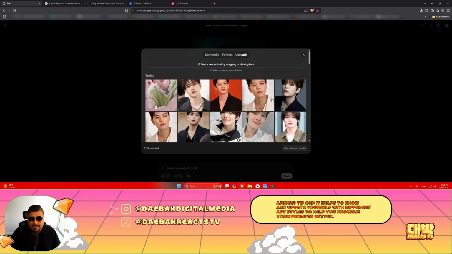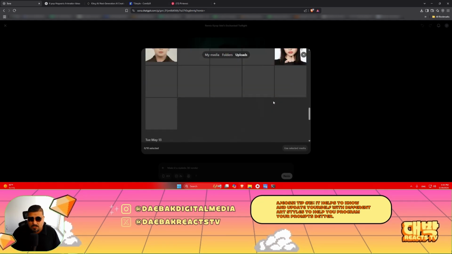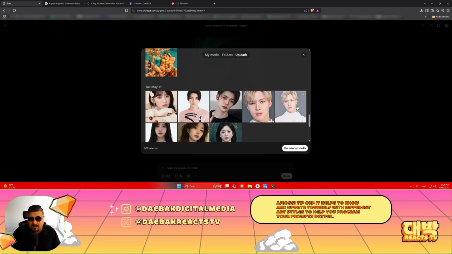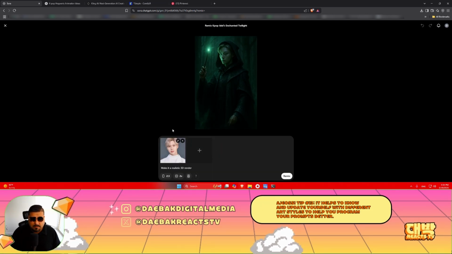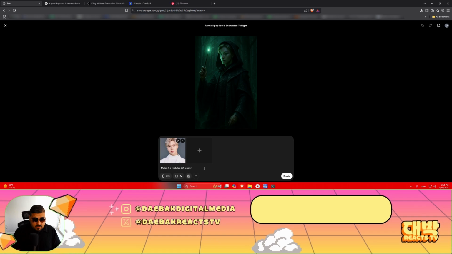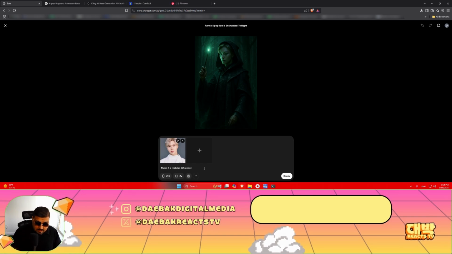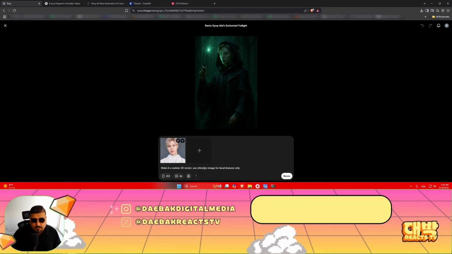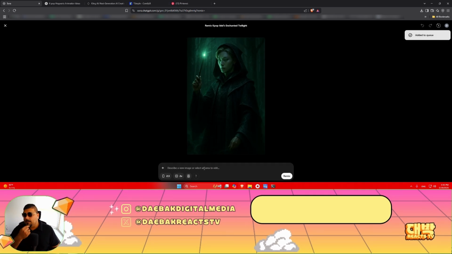I'm going to go back here, and I'm going to go to the second image that I have. I'm going to add that in just to kind of push the AI to match some similarities with the reference image. I'm going to say make it a realistic 3D render, and use reference image for facial features only, right? Hit enter. Let's see what happens.